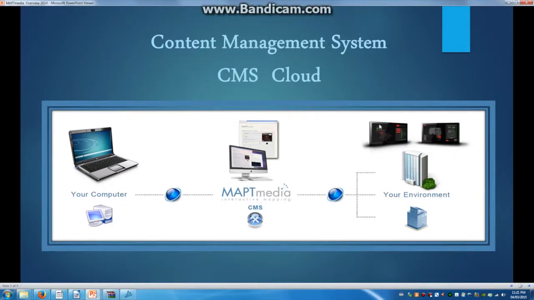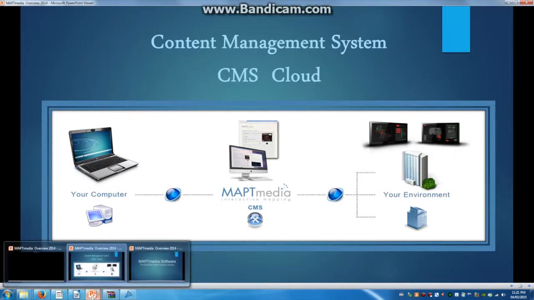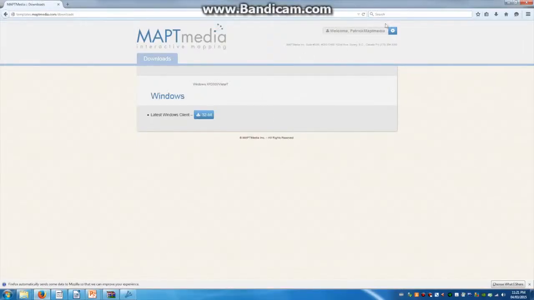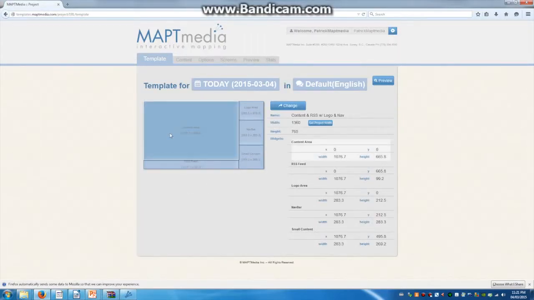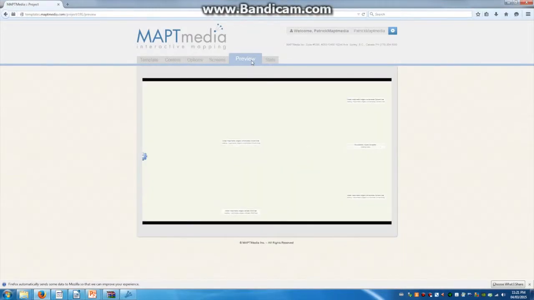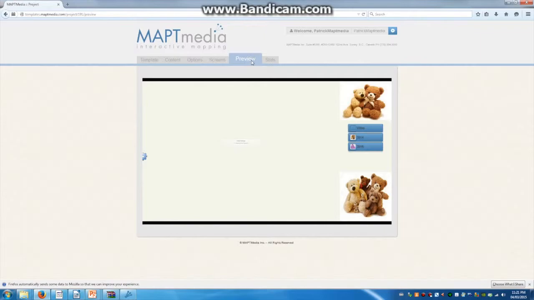We've now taken the code, gone to our kiosk, downloaded the driver onto a USB drive, and loaded that into the kiosk, and now this kiosk and this laptop are synchronized. If we go back to our projects, we'll be able to see each other, and as I change information on this screen through the cloud, it would be changed on my kiosk.